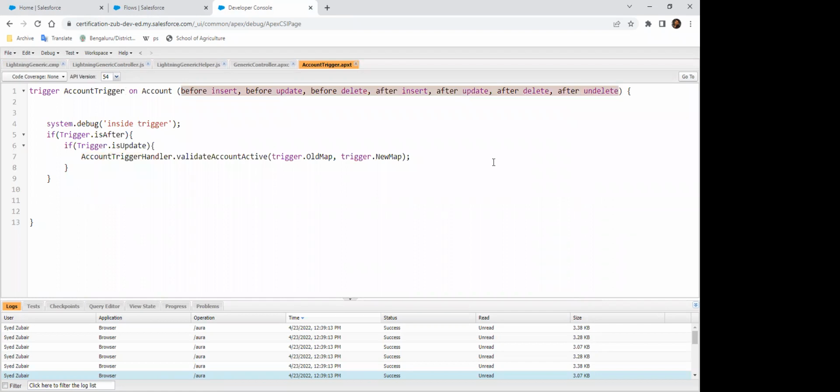So that's general use. We also have something called best practices to follow. You can write multiple triggers on an object, but it is not a good practice. You have to have a single trigger doing all the job for you, and take the help of helper methods to do certain actions.